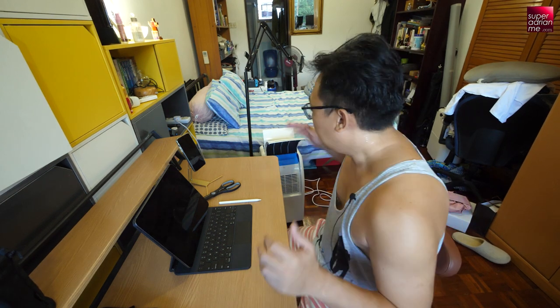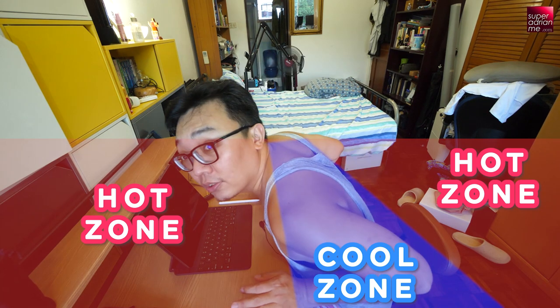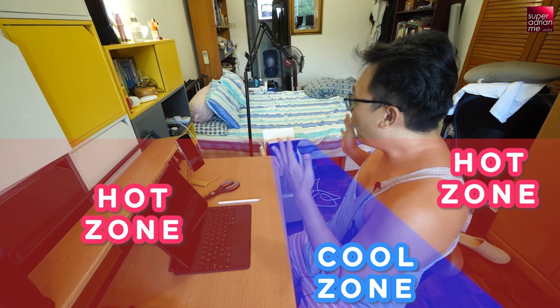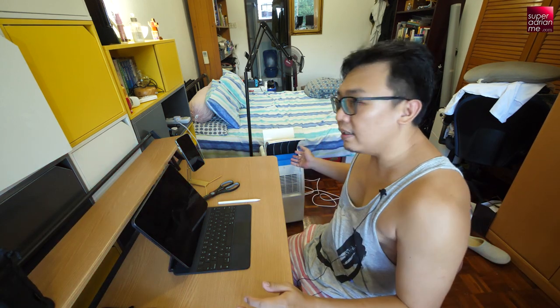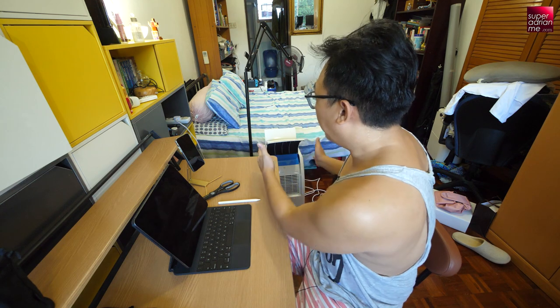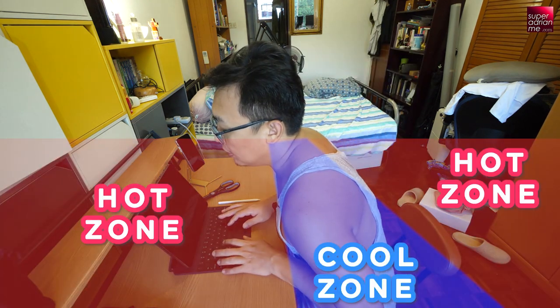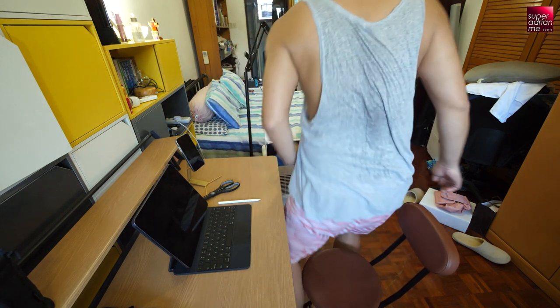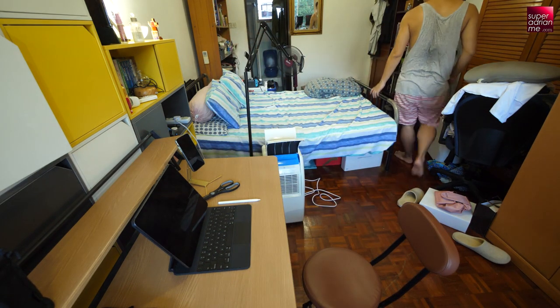The issue is: this side is cool, this side is hot zone. You need to know where the cool zone is, and for beginners you'll probably be adjusting a bit to find the comfort zone you like. If you like to slouch — the moment you slouch, you feel the hot zone, and then you straighten up and start working again. It's quite effective. I call this a selfish device because I'm cool right here in this section of the house, but if I walk to any other part of the room, it will be warm.